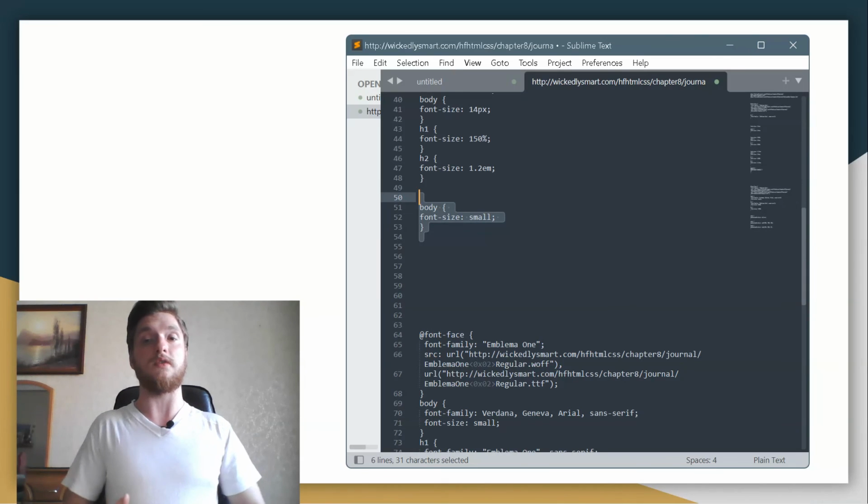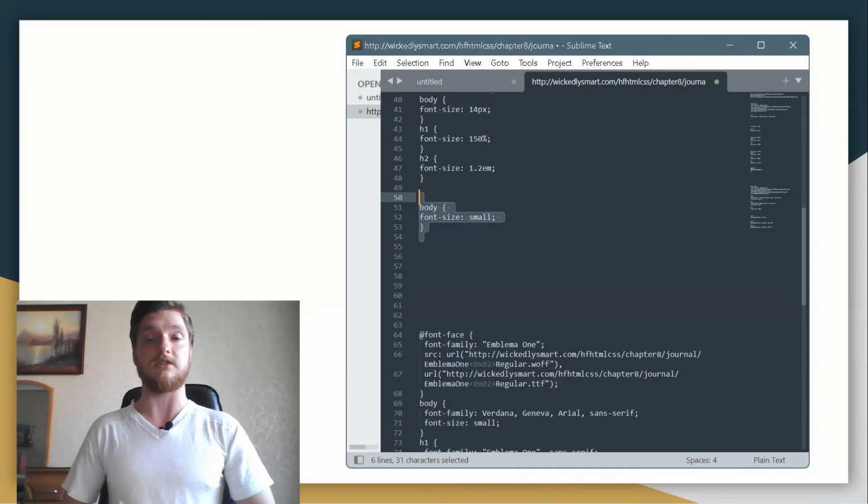Fortunately, if you follow the recipe of supplying a keyword to define your body's font size and use relative sizes for your other elements using em or percentage, then Internet Explorer will properly scale your fonts if the browser is asked to make the text bigger or smaller.